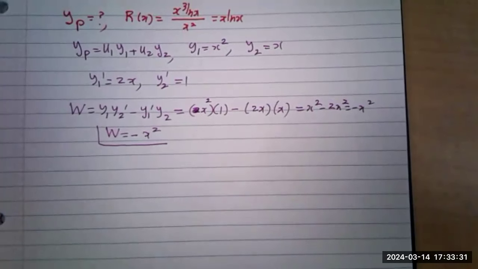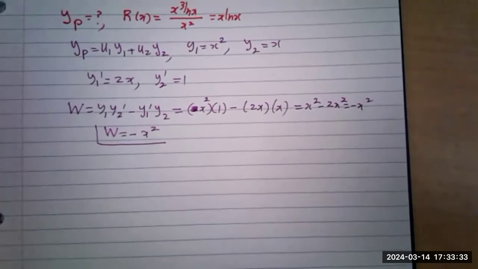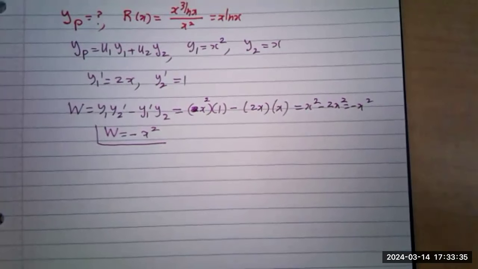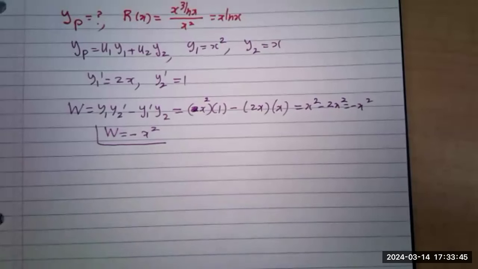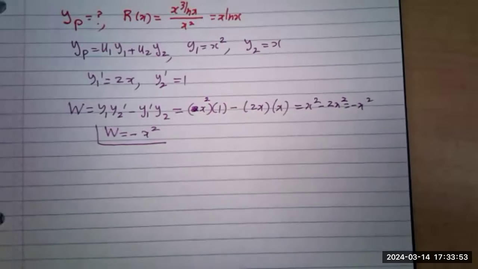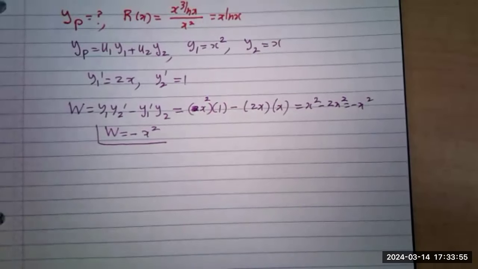This is the way I label it, so you have to stay with this one. If you label it otherwise, you continue with yours. You get the same answer. If you switch it, this would be x squared rather than negative x. But when you go to the formula, it's going to be a negative. Find the negative somewhere else. That doesn't matter. Now we are ready.